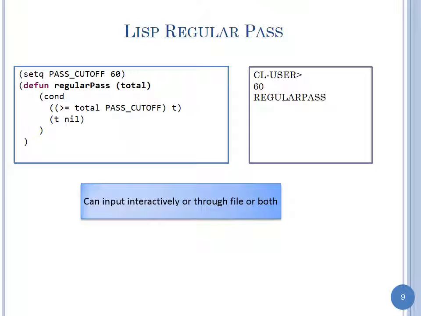It has a list of pairs. The left element in each pair is a Boolean expression, and if that expression returns true, then we return the right expression as the value of the if. So this is saying check if total is greater than or equal to pass count. If that's true, return true. Otherwise, check the next pair. The next pair has T as the left hand side. True is always true, so that will always be true. That means return nil or false otherwise. So it's just your ternary operator, which can take a bunch of Boolean expression pairs rather than just one pair. The ternary operator just takes one pair. This takes multiple pairs.